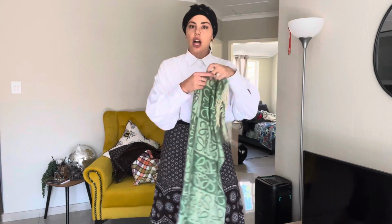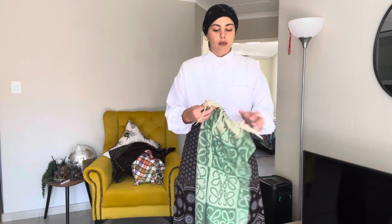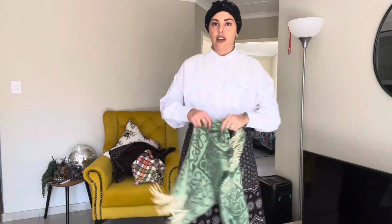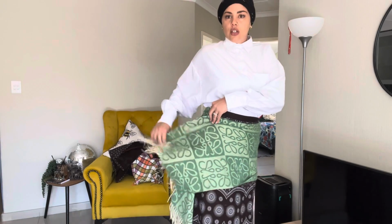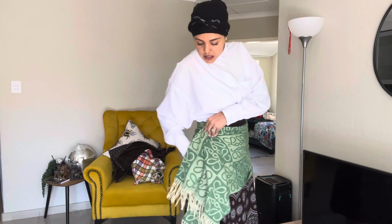Then you put on a scarf. I have 3 scarves, blue, green and red, and that was actually the perfect colors because they were so versatile. They went with all my outfits. So just make sure it's not too long, same as the towel. And then I used to tuck it in and tie it up, but I saw other Makotis doing it like this, and I like that. So I also started doing it.